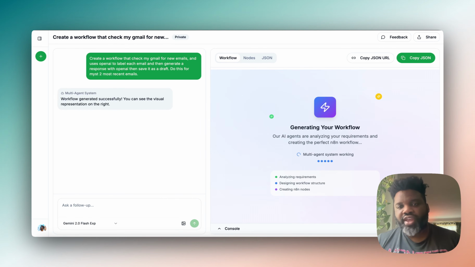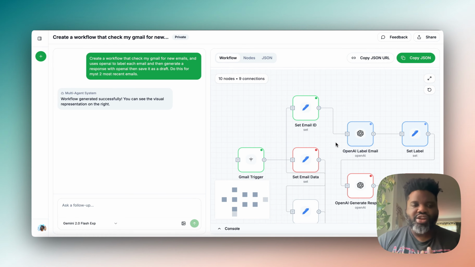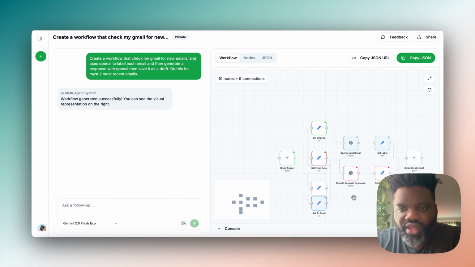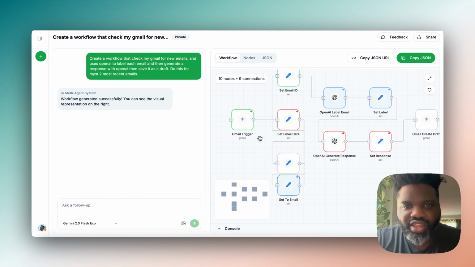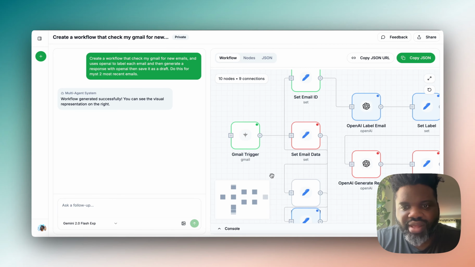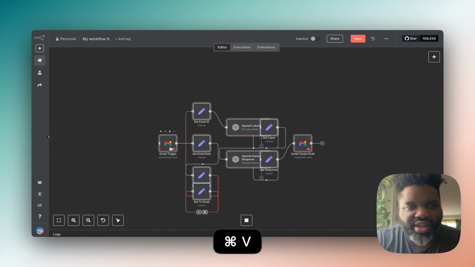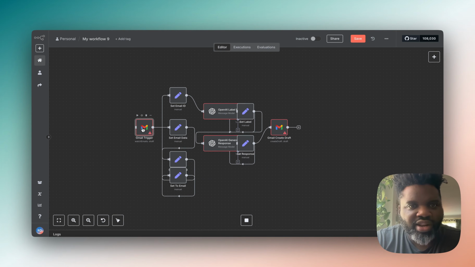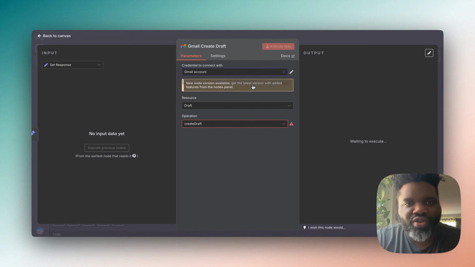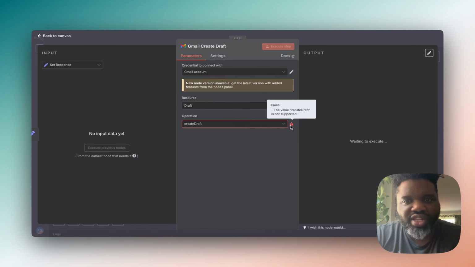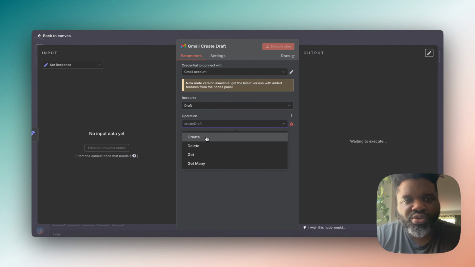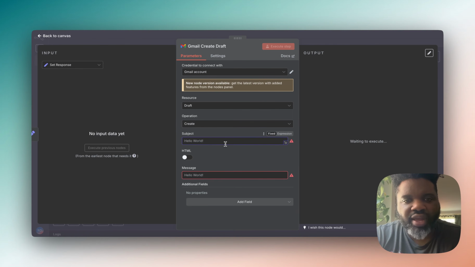And this is the power of N8N, is that you can literally build complex workflows just with a prompt. And now we have our entire workflow right here. So we have the Gmail trigger, set email data. Yeah, let's just copy this. How about this? I'm just going to delete it, paste that. Hey, we got a brand new node right here. And then I think I already have my credential here. Because I already added my credential, you can just add your credential inside of it. Right now it says create draft is not supported, but it's actually the correct value. So you already know which one to use. So it's create.